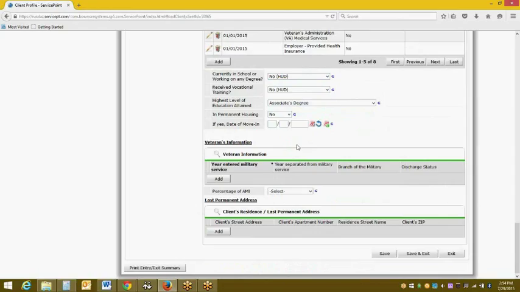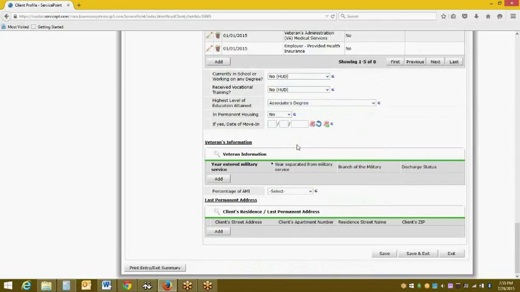Clients are entered into Rapid Rehousing once they are determined eligible, but it often takes a few weeks to find an apartment and get moved in. In most cases, this question at entry will be answered no because it takes a few weeks for the client to move into their apartment. Once the client moves in, then add an interim update, and this will be done to document the actual move-in date, and this will be covered in the SSVF 301 class.